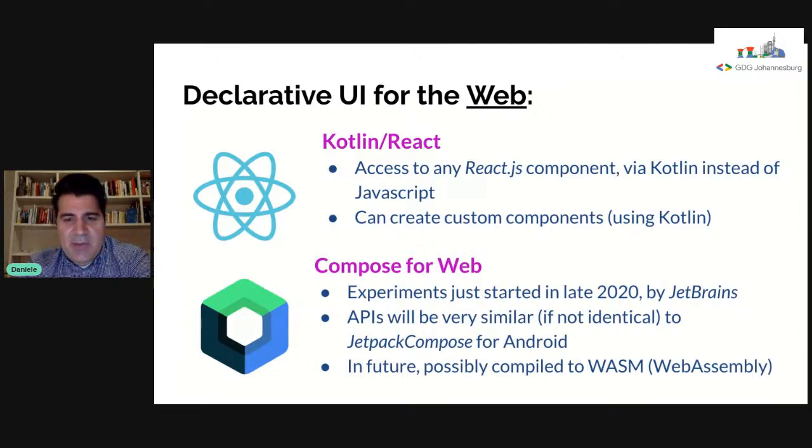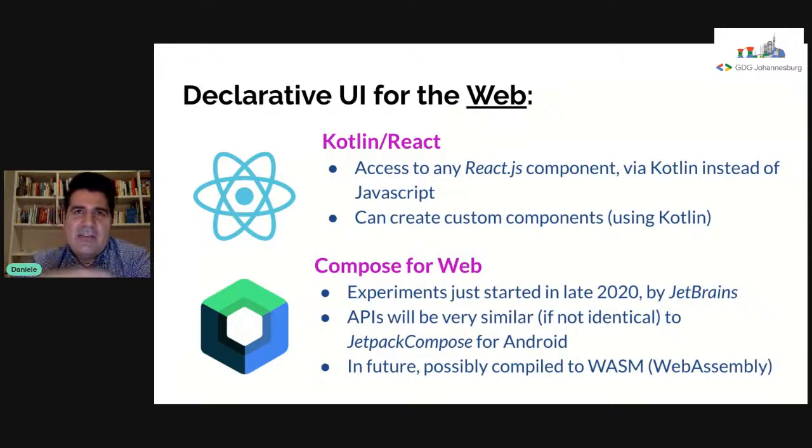But it's probably even more interesting, even though we are just at the beginning. It's just experimental at the moment. Experiments started just a few months ago. There will be Compose for Web, which is the web version of Jetpack Compose for Android. So we can expect that the API will be very similar, probably not identical, but very similar to Jetpack Compose.